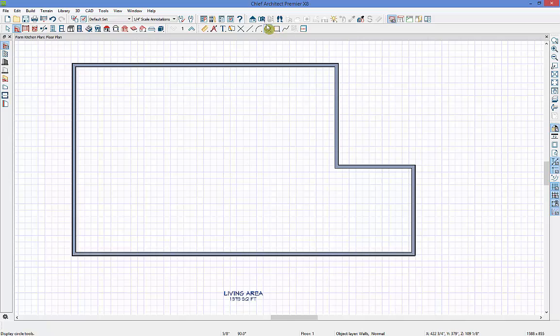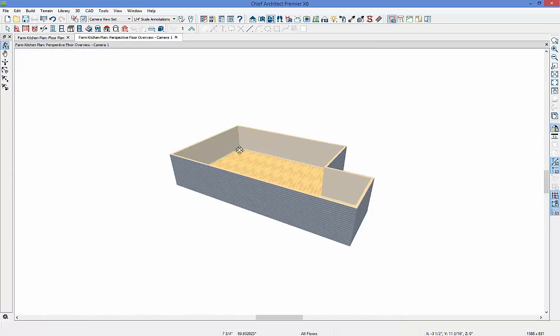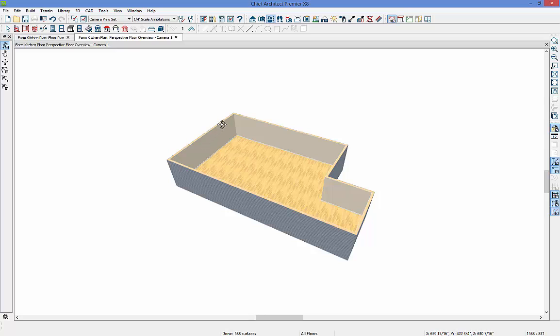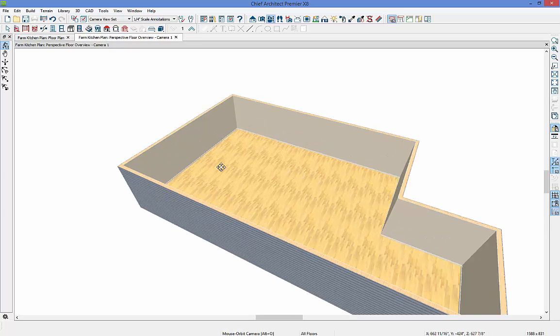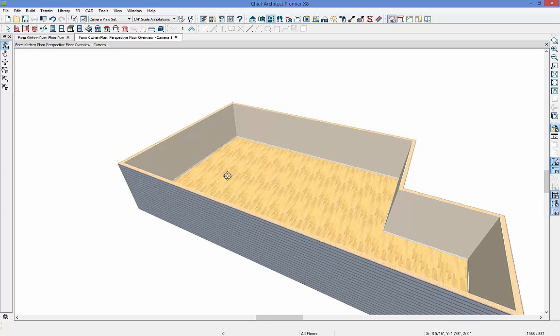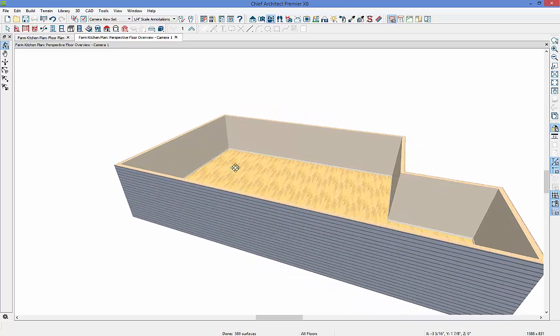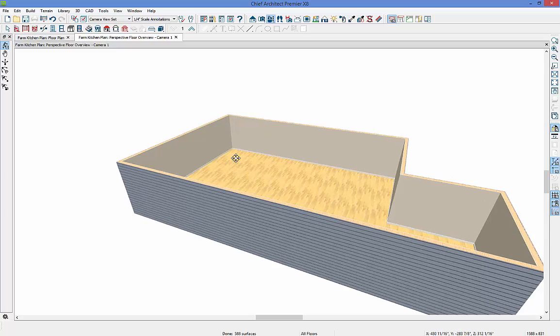Let's get into a 3D view and see what's been created. At the top here, I'll use my camera view tool. And the first camera we'll be using is our perspective floor overview. So with one click, that will get us into our 3D view. Once all of the walls are connected, you'll notice that our flooring is automatically generated for us. We have base molding in here, and the program also creates an automatic ceiling for you. This view will cut it off, so we have that nice dollhouse view. So within our 3D view, we can navigate and continue editing and working in this view.